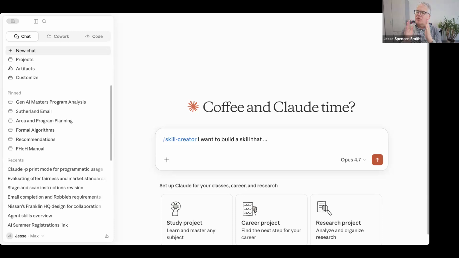Skills are best when they reflect your knowledge and your expertise, or the skill and expertise or background of someone else that you're working with. One way to do that is to work with documentation. So if you want to build a skill which does a particular thing, accesses a particular database, for example, you probably want to have all the documentation for that available, right? So you want to have all that.